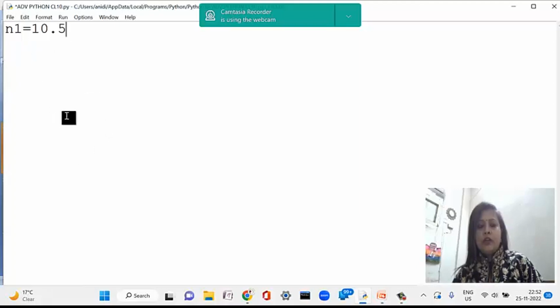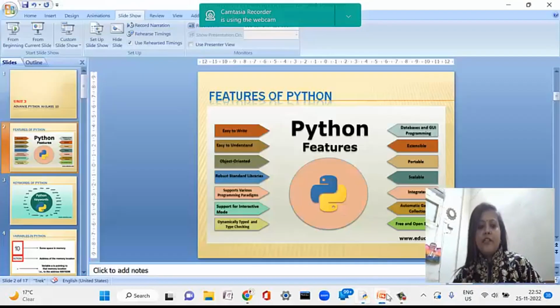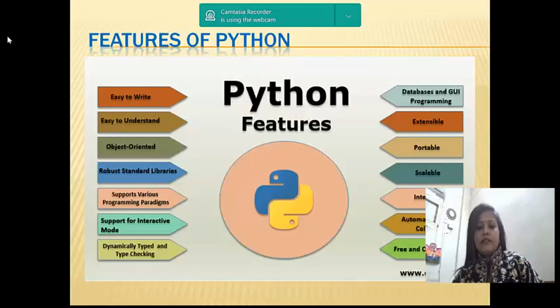So automatically, as per the data, the variable type will be changed. Here, instead of 10.5, if I write school, right now the n1 variable type is string type. That is the beauty of Python language, that it is dynamically typed and does type checking.